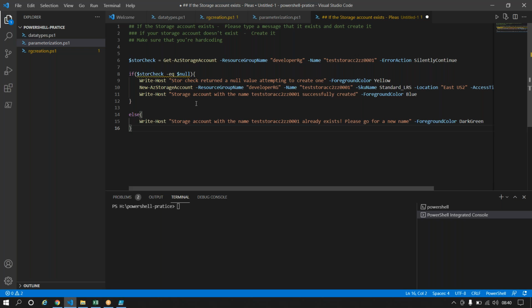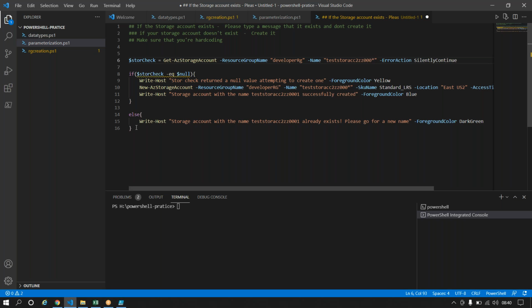In order to create different storage accounts, can we put stars here? So what happens is that if you put a star out here, it will consider this to be the name of the storage account along with the star, and it will throw an error telling you that there are no special characters allowed.